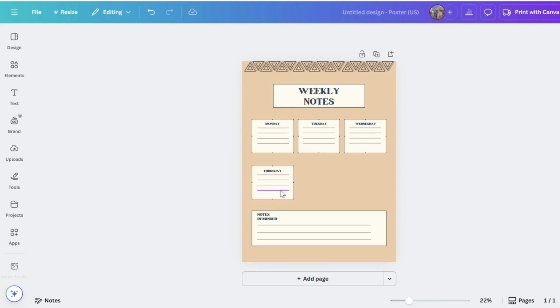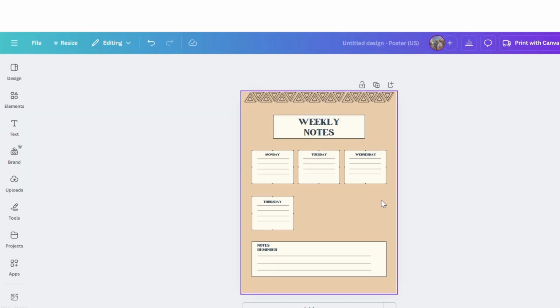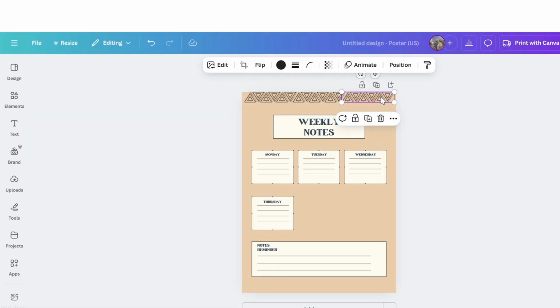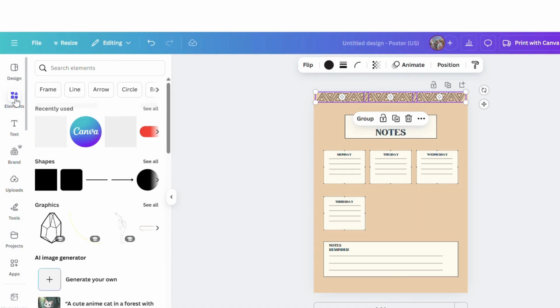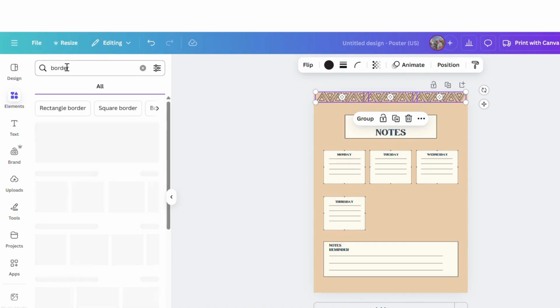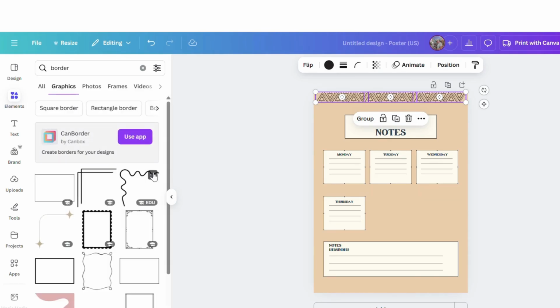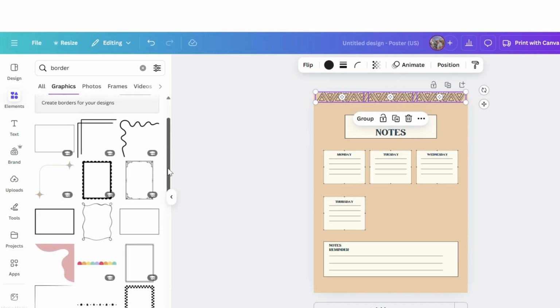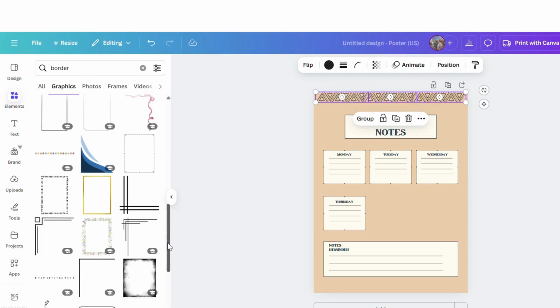Let's play around with the layout. Not loving this border, so I'm going to go over here to Elements, and I'm going to type in border and see all. And let's choose something a little more fun.